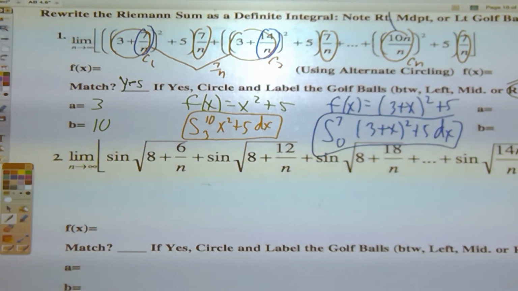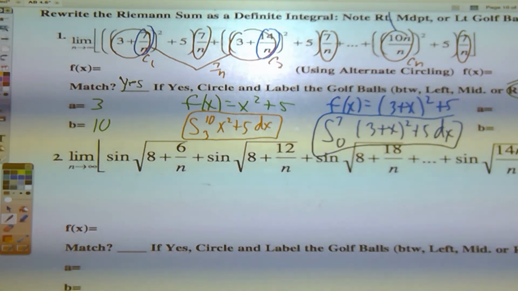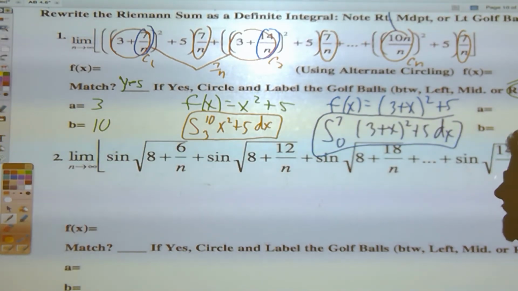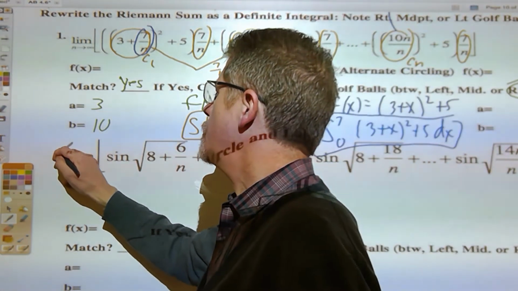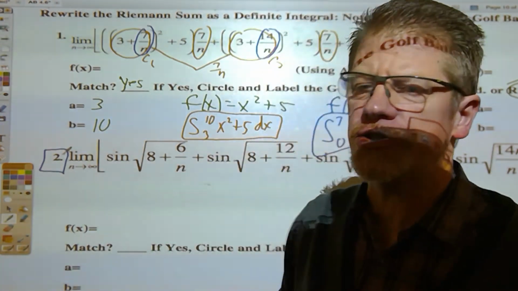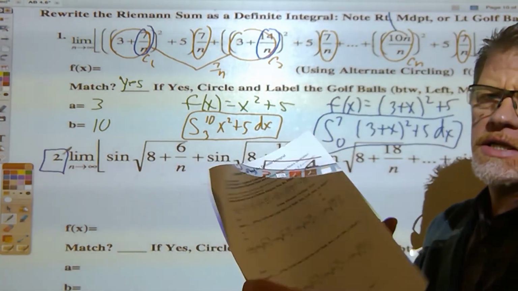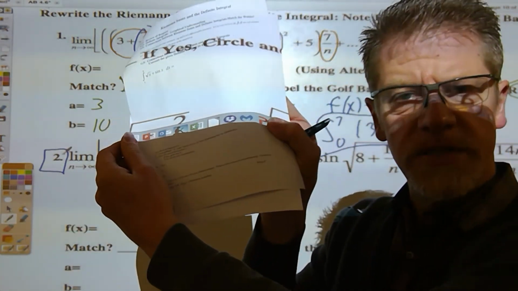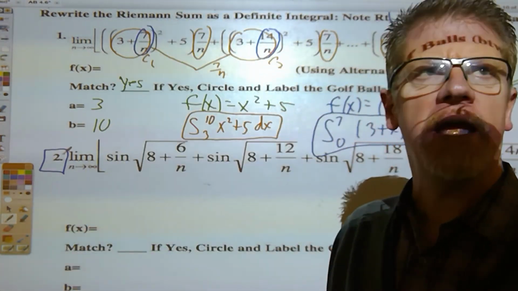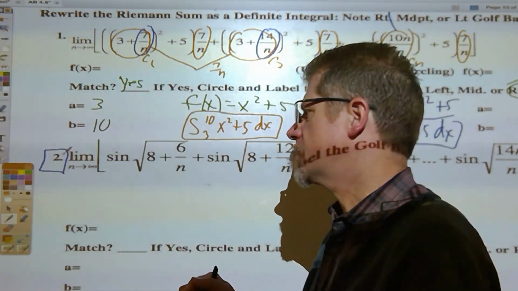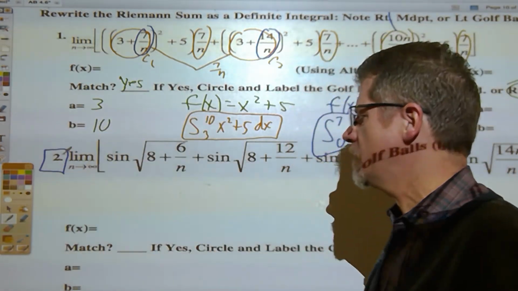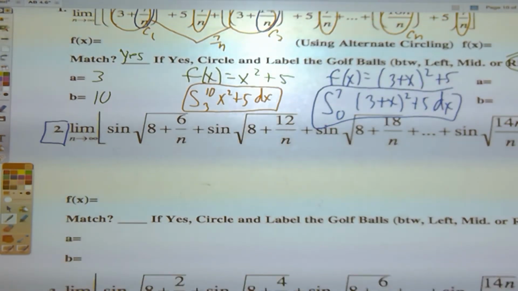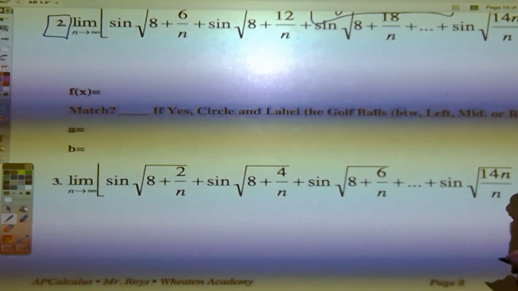Okay, so one of the things I'd like you to do for your homework is to do problem 2. This will be paper submission right here on this sheet. You'll just be turning in this whole packet because I want to verify that you took notes on this packet from the video and that you did the homework, fill these in. So the first one I want you to do on your own is number 2. In fact, you can just pause the video and do it now if you want.